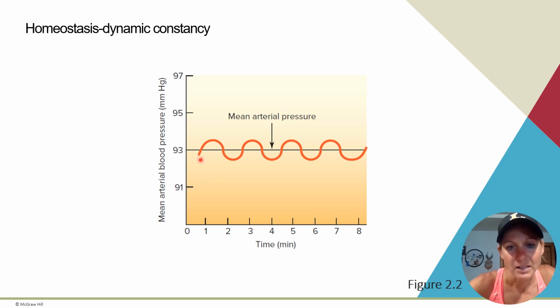And so you can see as it increases above that, the body will activate various mechanisms in order to shoot it down. And now it's dropped a little bit lower, so we're going to activate some mechanism that will allow it to creep back up. The idea is we want to keep it within this very narrow range in order for us to maintain our normal functioning.